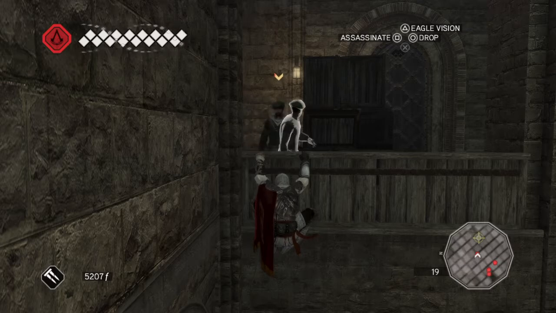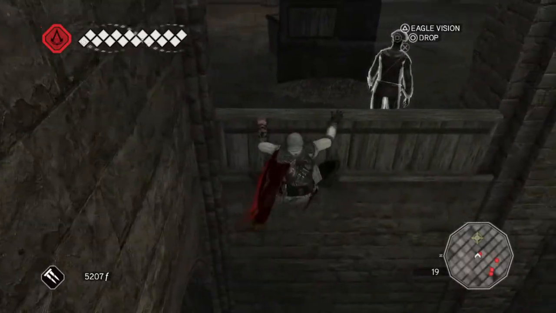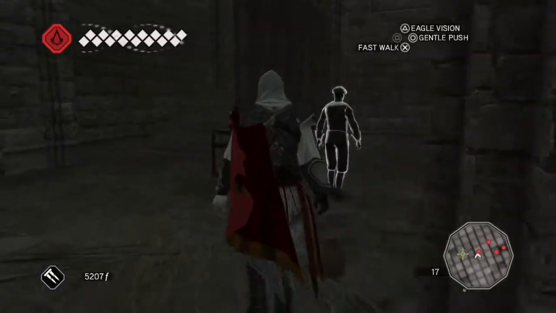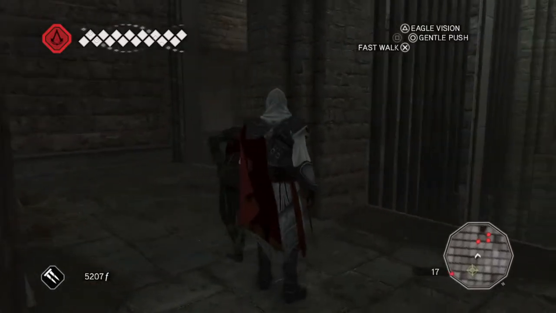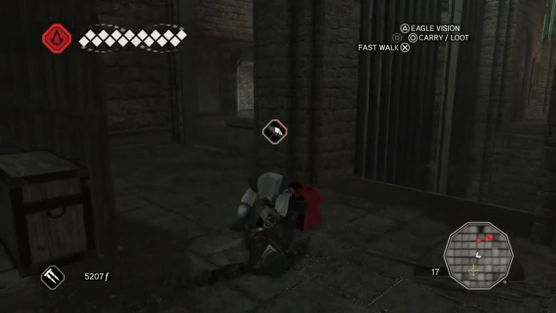We'll let this guard go. We don't want to kill them both. Not like what we do, but we don't want to kill them both like that. Oh, there we go. That was easy. And you. Yep. Never knew I was coming.